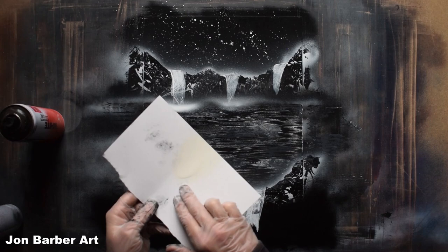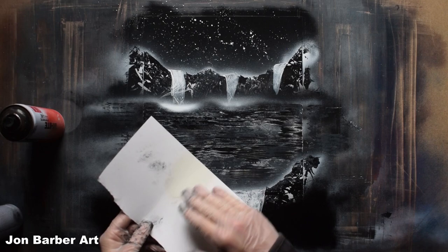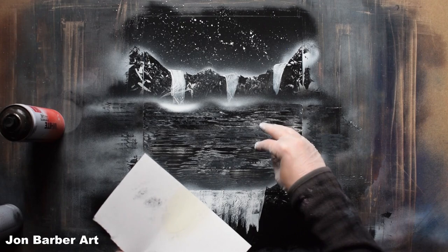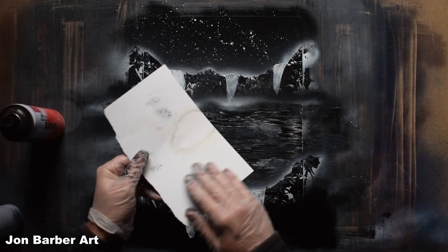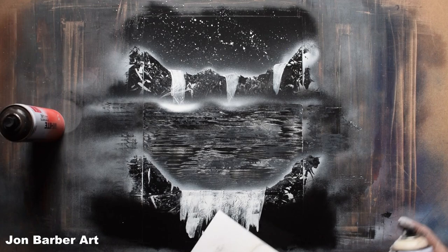Before I carry on — there's a build-up of paint on the sheet there. If I keep doing the waterfalls and mist and keep spraying the white, it's going to build up even more and eventually drip off and leave big white spots on your painting. So just keep an eye on it, and if it gets too much just get a cloth or something and wipe it clean. I'm just going to wipe it back clean now — so as you can see I've wiped the paint off, there's no more build-up, and I'll carry on putting the mist in.